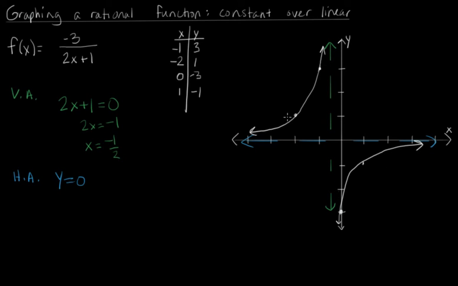So this is a sketch of what that graph looks like. It may not be 100% perfect, but it's pretty good. And so we can always see where the graph is going to go just by leaning in toward our asymptotes. Once we know where we are on the graph, we just go toward the asymptote, go toward the asymptote, go toward this asymptote, and go toward this asymptote. And that's how we graph a rational function that is constant over linear.